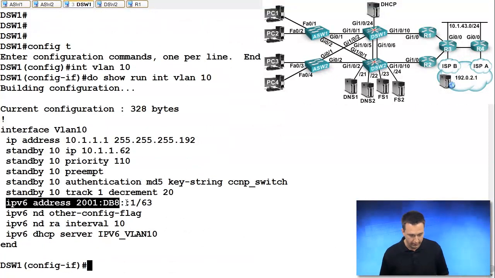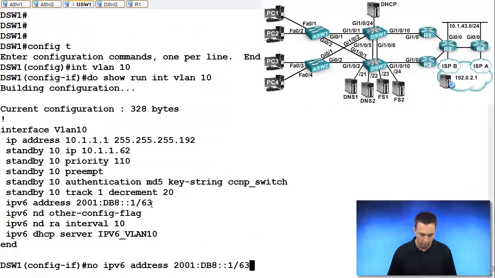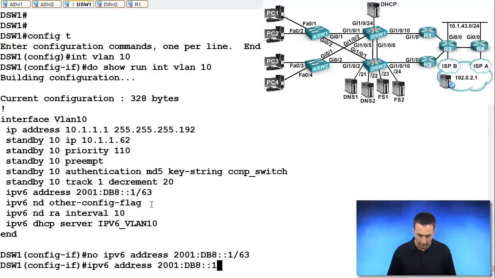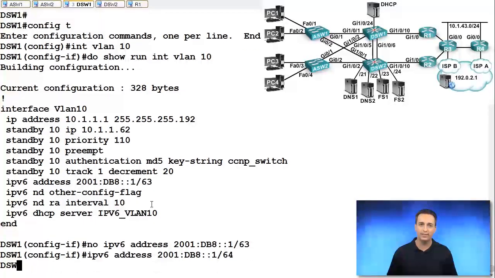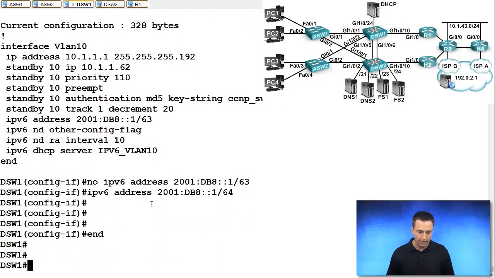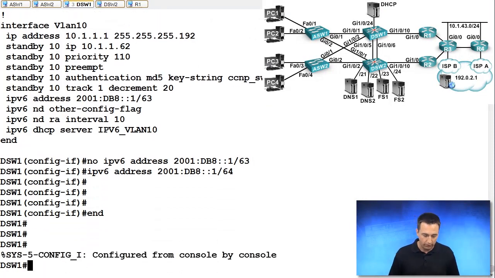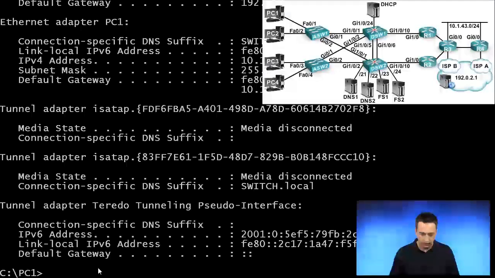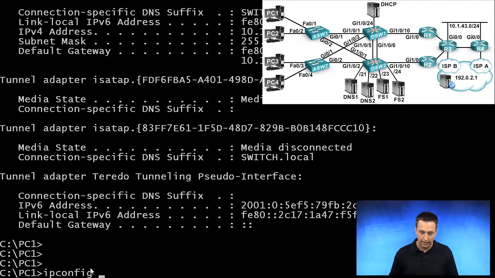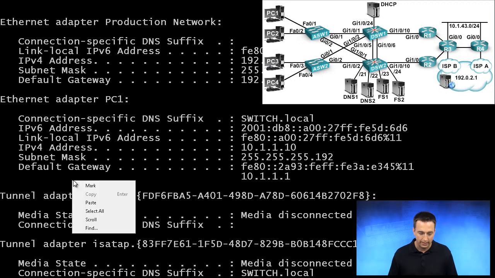There it is right there. So let's take that, remove it, and add in the correct one, which is going to be a /64. That's what we want, a /64. And once we do that, the next advertisement that goes out to our client, they're automatically going to get it and configure their address now. Look at that, already done.